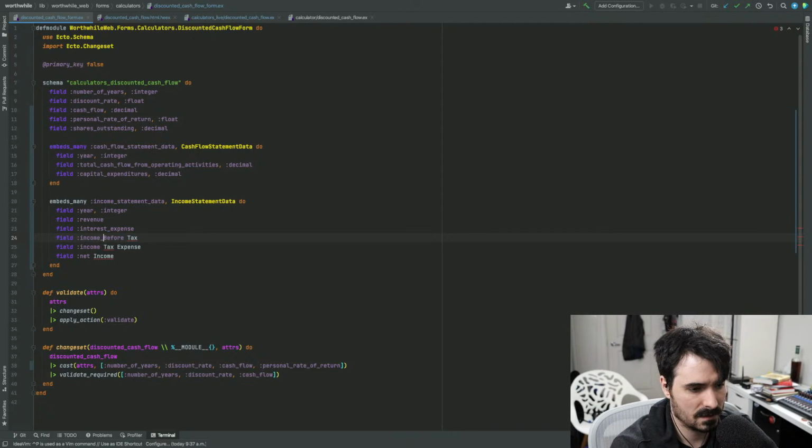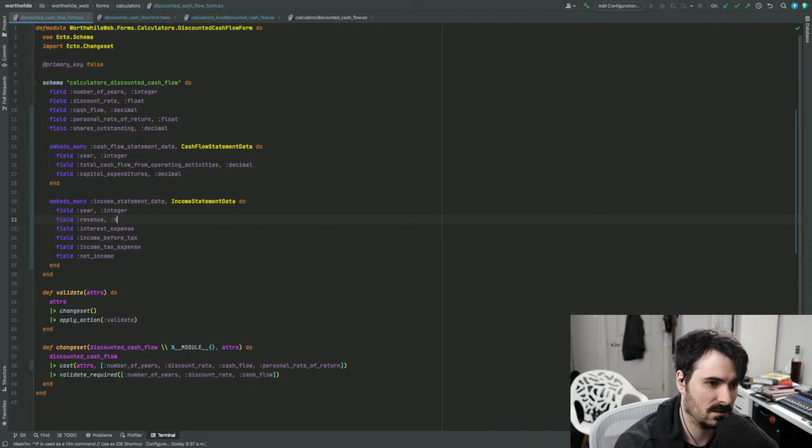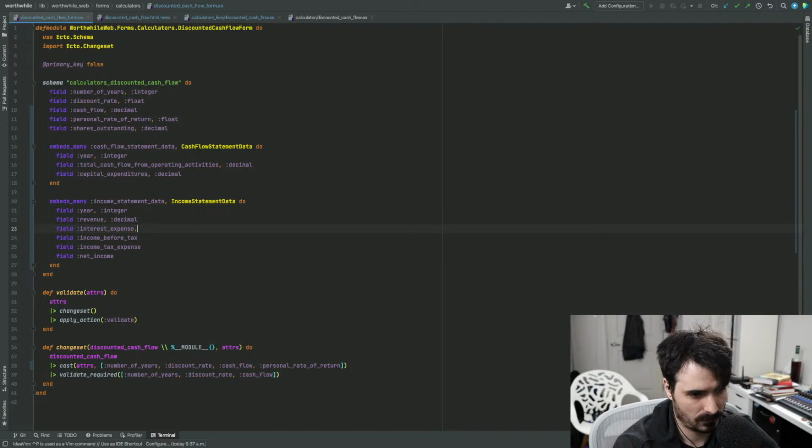Income before taxes. Go. And then these are all just going to be decimal. Oops. Let's see.